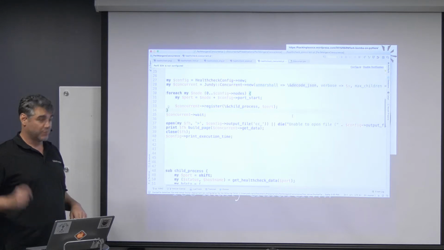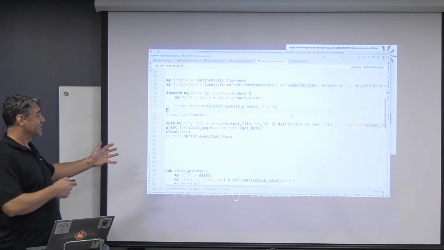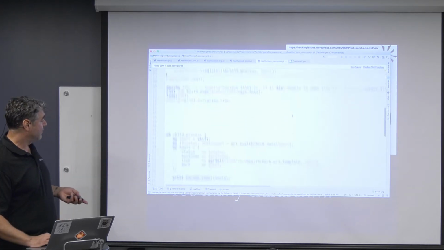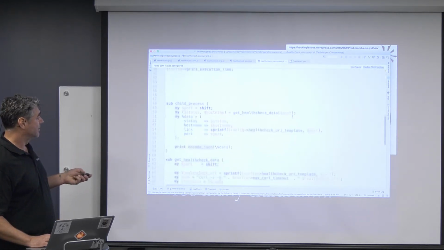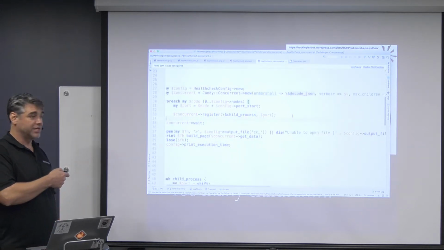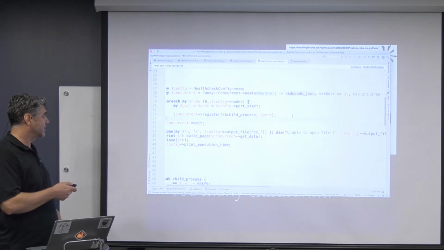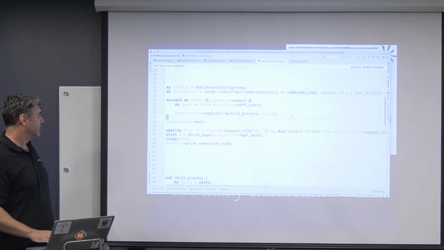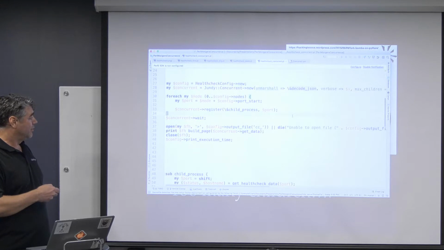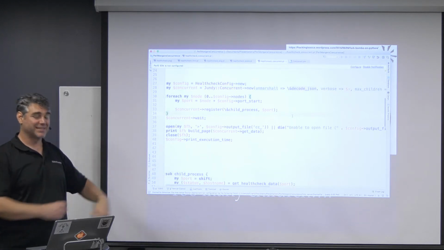Is there a default value for that? It's 0, which lets you run all of them. The default, I'll show you in a second. But this is really nice. This is what your child does right here. You take that method and register it with the Jundy Concurrency module, and of course you pass it any arguments it needs. Then you say to wait, and once it's done waiting, you can get your data from the module using getData. That makes it look so nice and compact, with nothing to worry about.